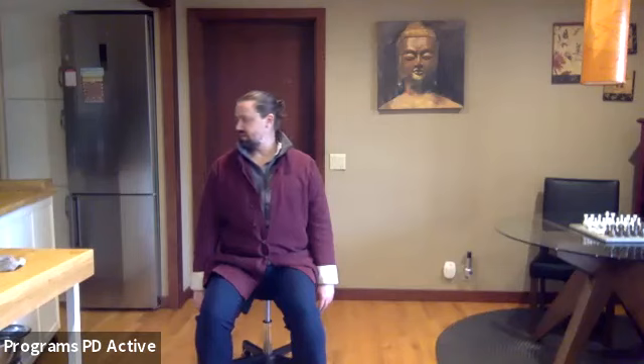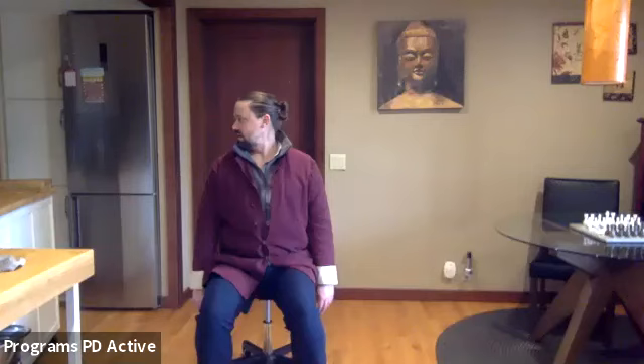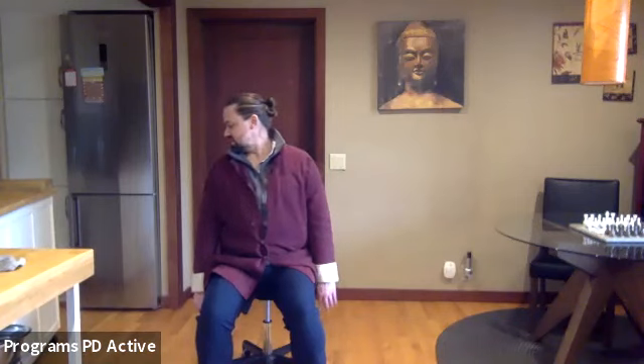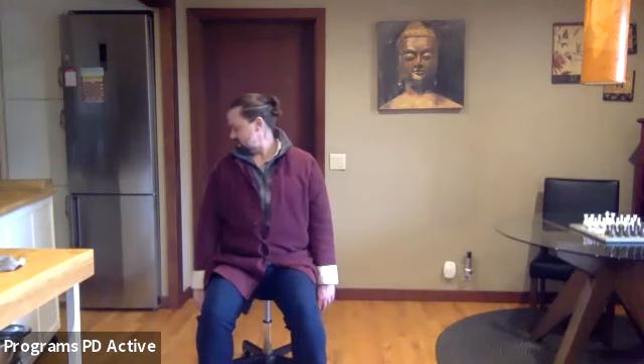All right, we're back to center. Head and neck movements — turn the head to look right, back to center, turn the head to look left, right, and left. Now when you turn to look right, look slightly down behind you, chin going down a little bit, look slightly up in front of you, then slightly down behind to the other side, up in front, down behind. Maybe a little higher up in front, down behind — notice the skull going on a sort of interesting semicircle.